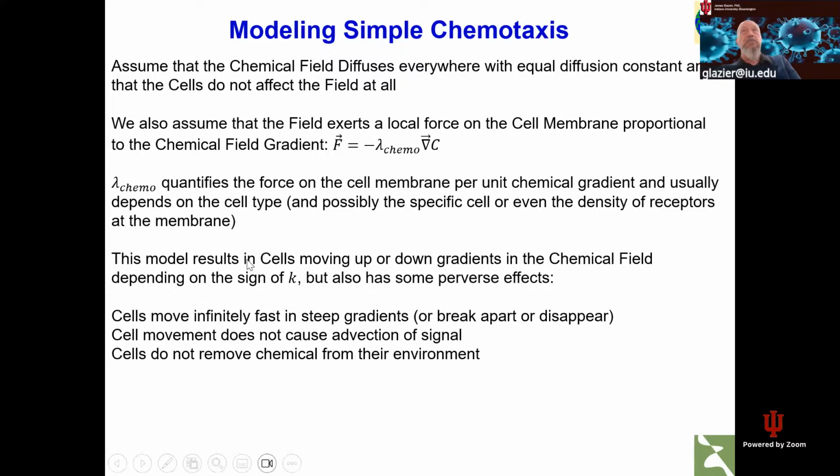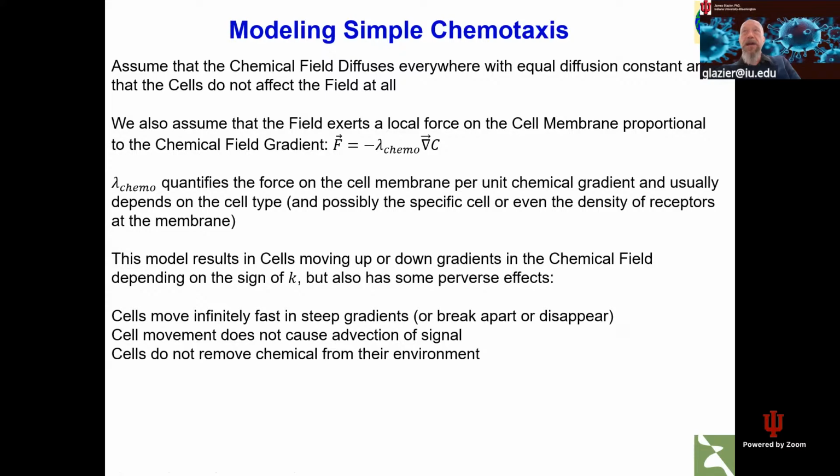Let me be clear. So far I've been talking about biology. Now I'm talking about a mathematical model that's trying to simulate chemotaxis. And so this is the simplest possible thing you could do in which the cell moves in response to a chemical. Most simulations use something like this. I think PhysiCell uses this, and doesn't do anything more complicated than that. And for a lot of things, that works just fine.